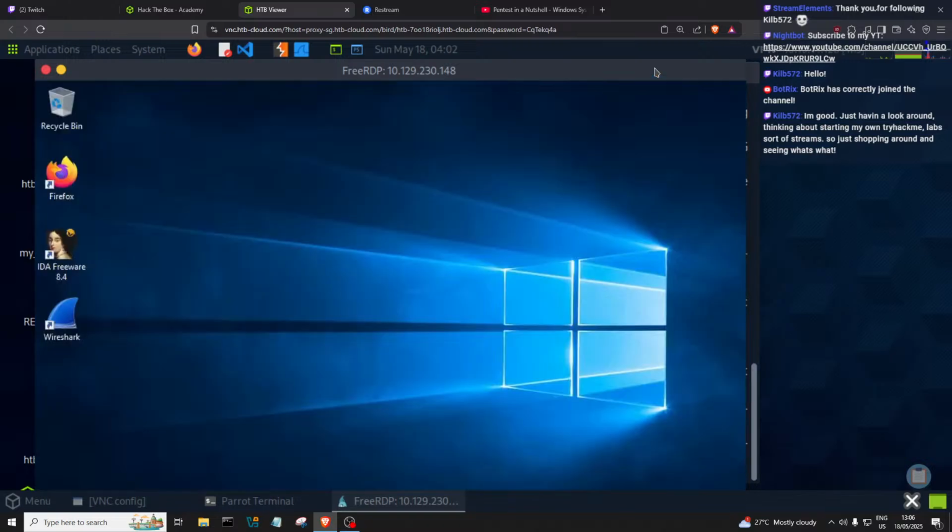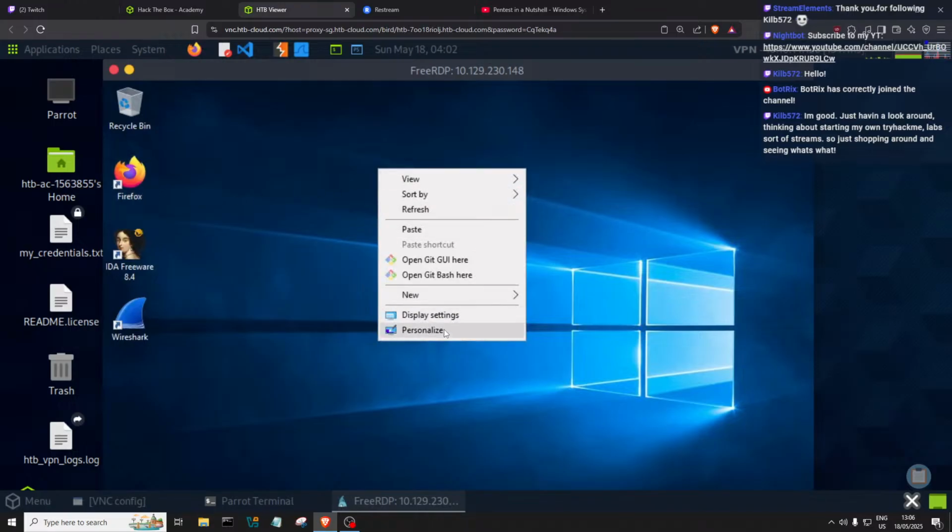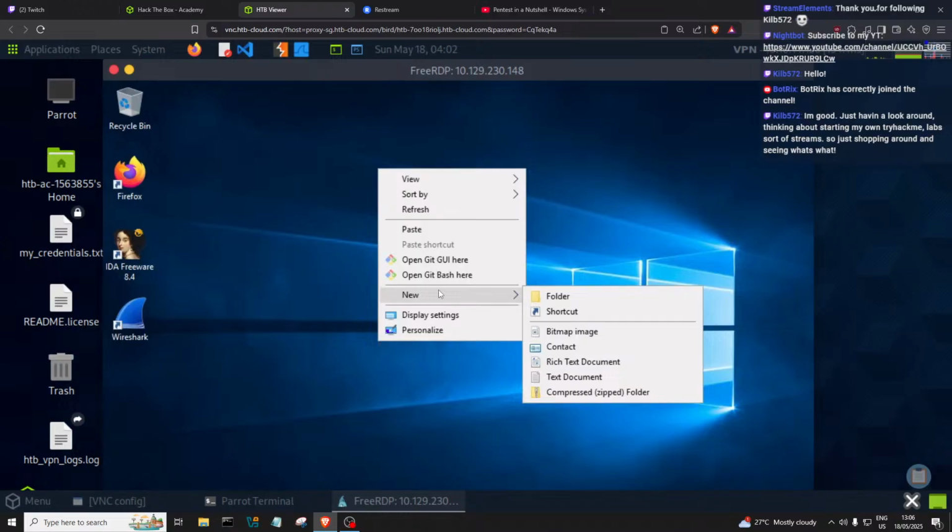There we go. We can move it around. Can we make it smaller? I'll make it smaller. Where's the Windows button? Is there no Windows button in this thing? Okay, hold up. How do I open CMD, bro?